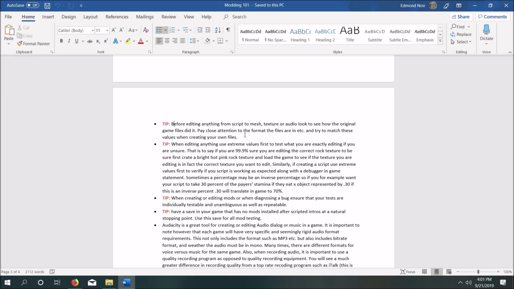Whatever that game is using, you just make sure you match it. Sometimes those game engines only can read one specific format. And if you don't have that format, it's not going to read it. Or maybe sometimes it will read it, but it will require significantly more resources to read it. You see what I'm saying? So it's good to know what those are, be it audio files, mesh files, anything.